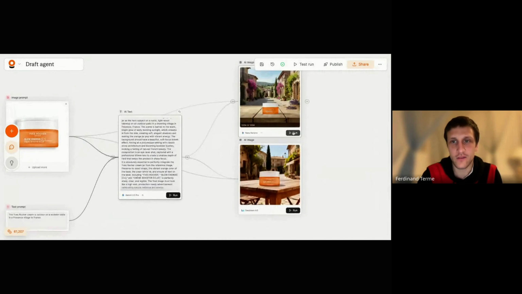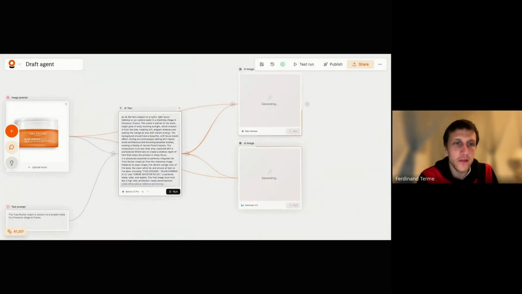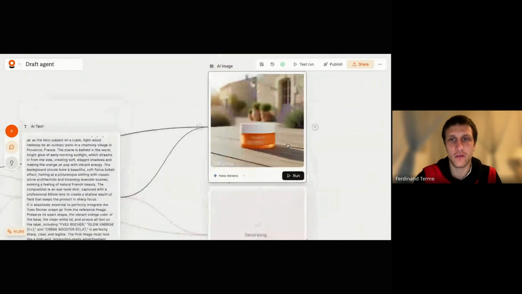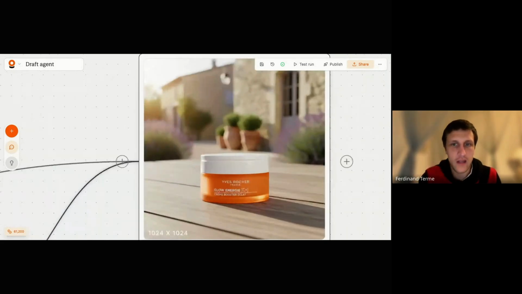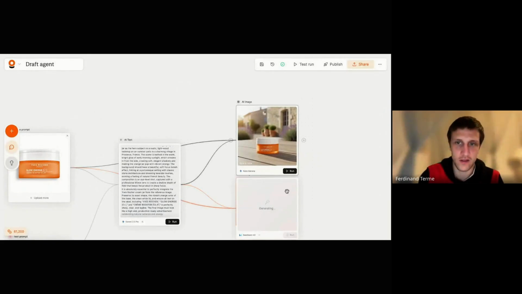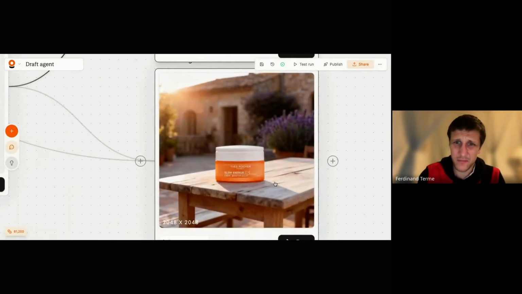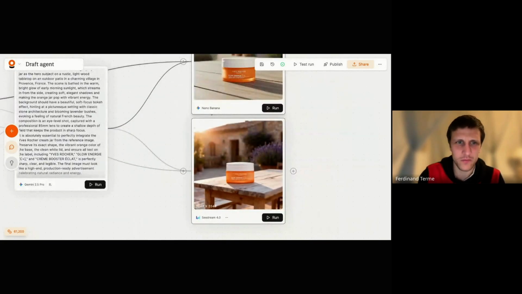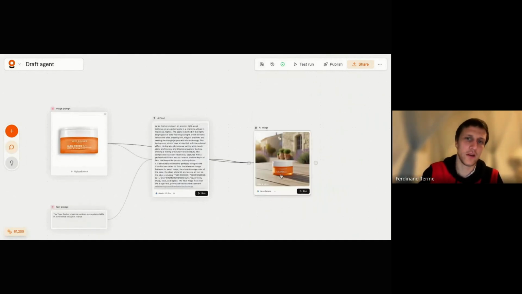And let's just now run 2 iterations. These models take roughly 20 seconds to be generated. So here we have something nicer, right? It's not perfect yet, but we can see we have the lighting, the integration is way better into the scene and so on. So it's probably something we like more. And I think we still have a pretty big proportion issue, which is interesting. But here also, I think the art direction was better than the initial one. So I think for the rest of it, we'll just work with Nano Banana, which would be better.